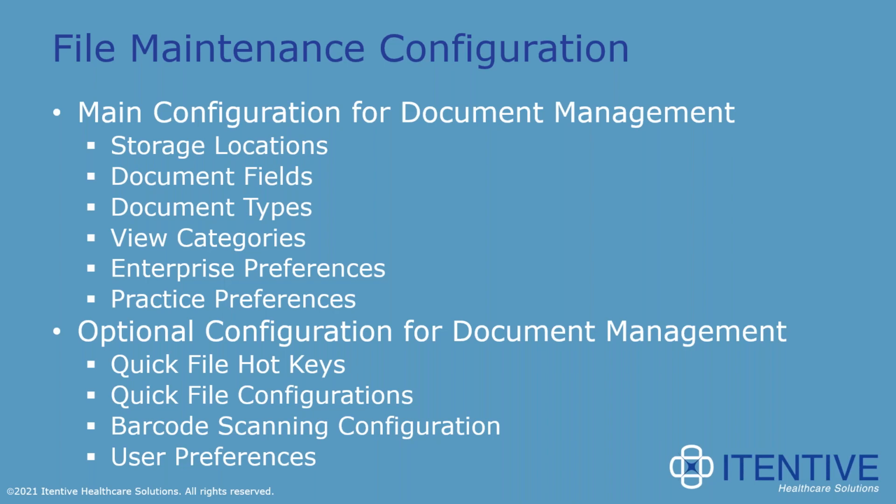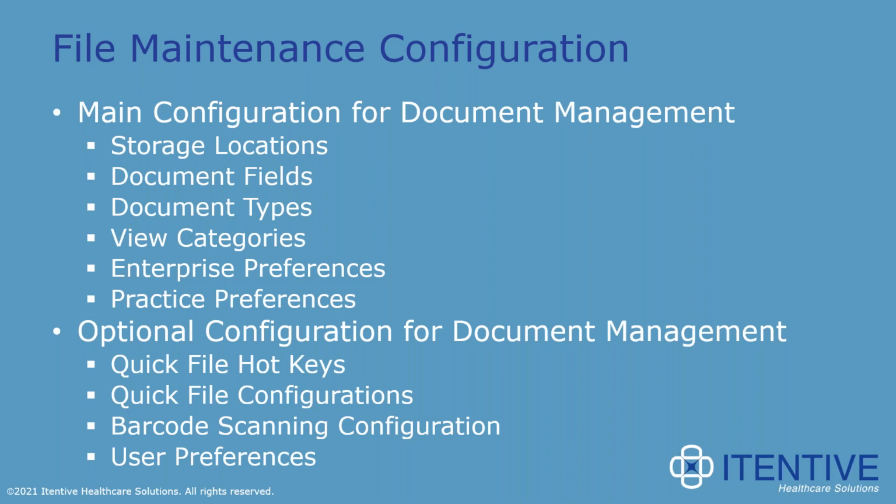Optionally, there are a few other master files and preferences that can be set depending on the features that you're going to be using. So for example, our quick file hotkeys, then you would configure quick file configurations. There are also some barcode scanning configuration that can be done if your practice chooses to use that feature. And then finally, some user preferences. Each user can set up some preferences for the application as well. So again, you would configure these in the order that we see listed here on the screen.